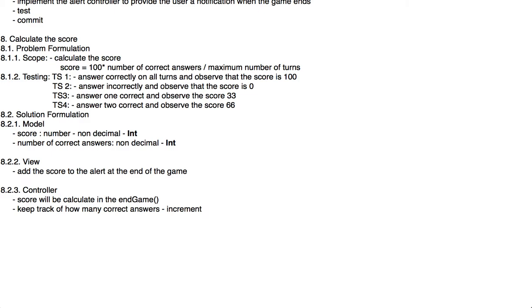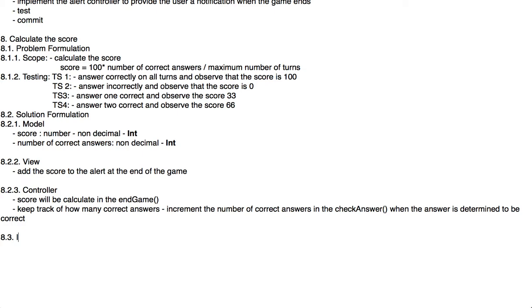So if we are already determining if the answer is correct or not, the best place to increment the number of correct answers is right there. So increment the number of correct answers in the CheckAnswer function, when the answer is determined to be correct.